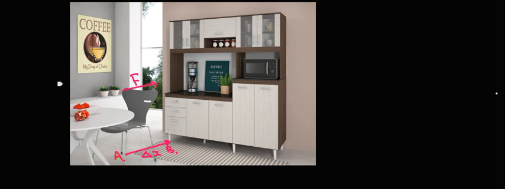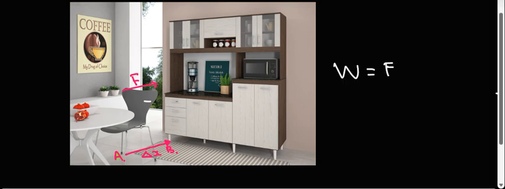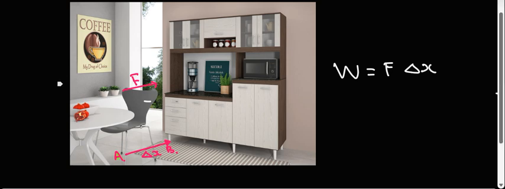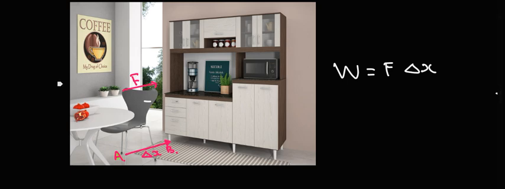Now notice that the chair is going to move in the direction of the force. Then the product of the force that you apply on the chair and the displacement of the chair is going to be the work done by the force, in joules. Please note that only if the force is able to move an object is work done. If there is no displacement, then there is no work done on the object.